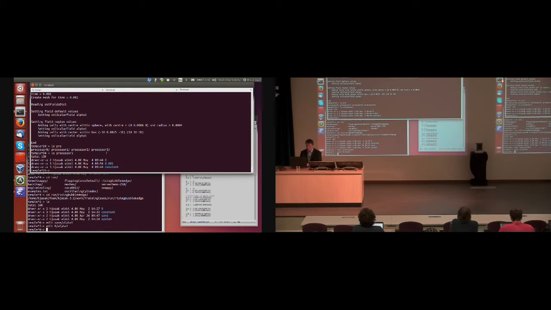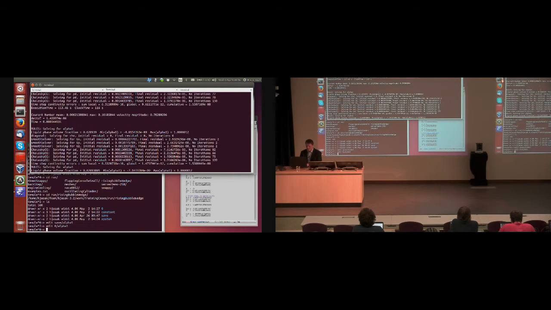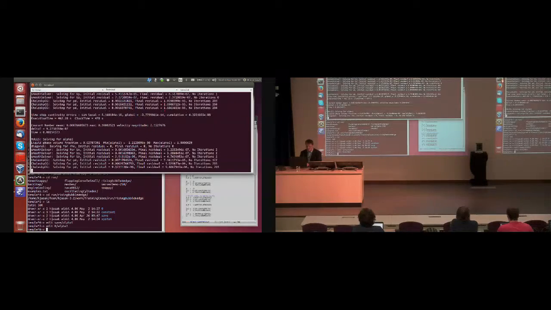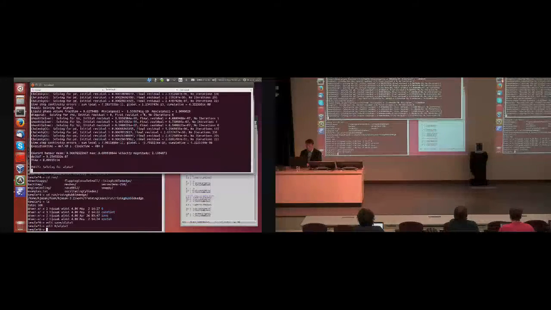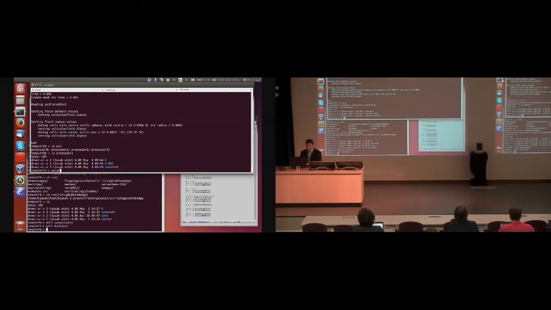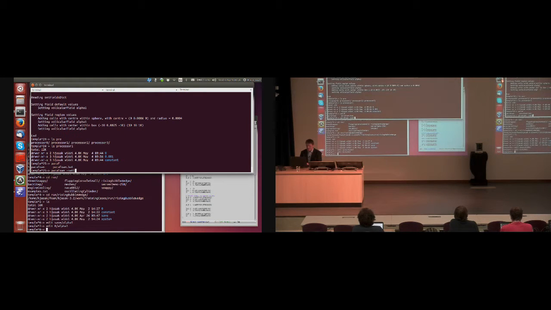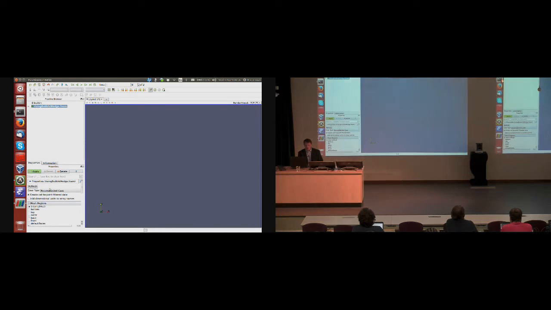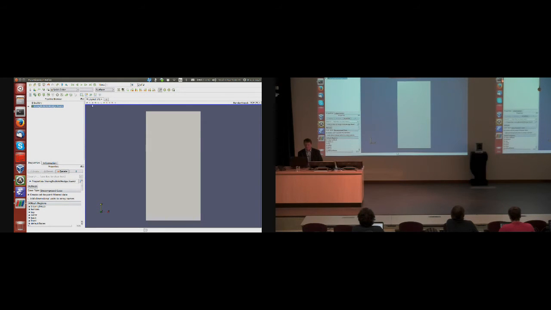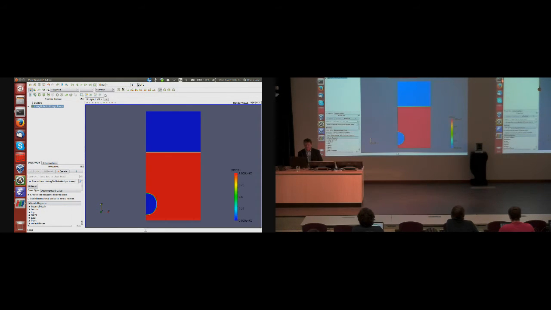Okay, so now in my run, hopefully I'm going to have time 2 as well, a little bit longer to wait. I can do parafoam -nativeReader. And then choose to look at a decomposed case. Okay, so once I do that, I no longer have to go through decomposition and reconstruction.